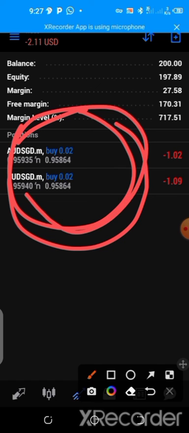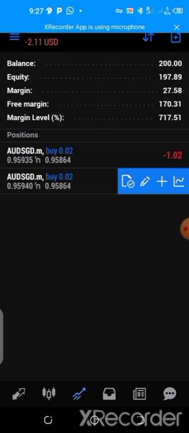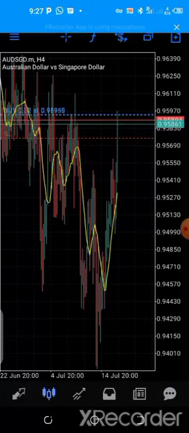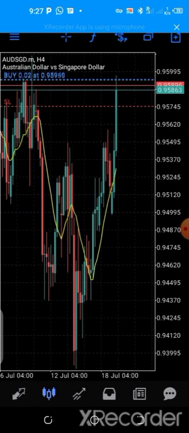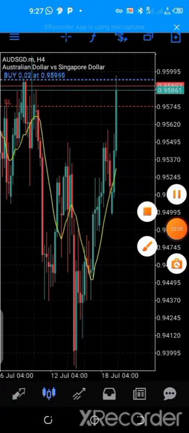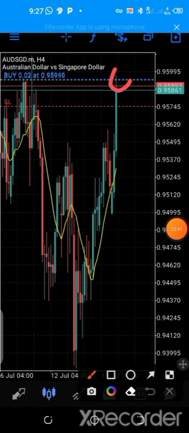You understand now? You see now it's going back to minus. That means the trade is minus. See, let's go to the chart. You see now, it's minus because this is where we bought. The places where we will buy, we buy now here. Although it's an up candle, you see now the wick of the candle has come.